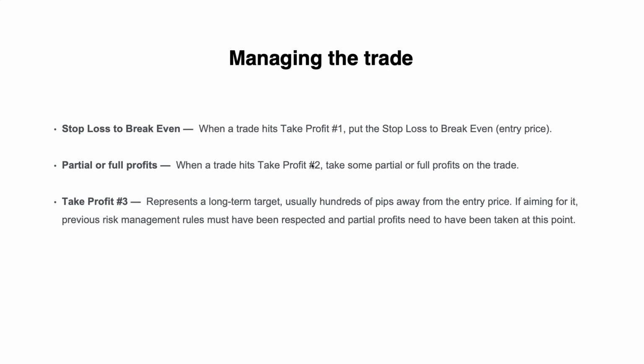When the second position is taken, you can either close the third one, take profit number three, if you feel like it, or if you want to hold it to expect maybe price to reach it, do as you wish. But that's how you do it. So take profit number two taken, and you have three positions. You take partial profits, or you close everything. And take profit number 3, as I mentioned, is a long-term target.